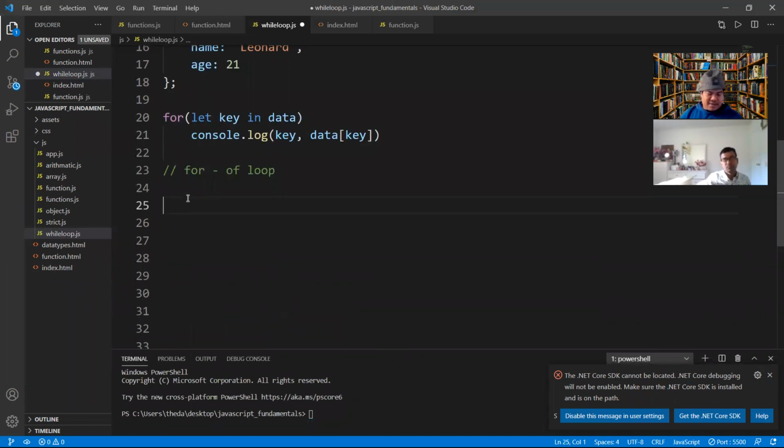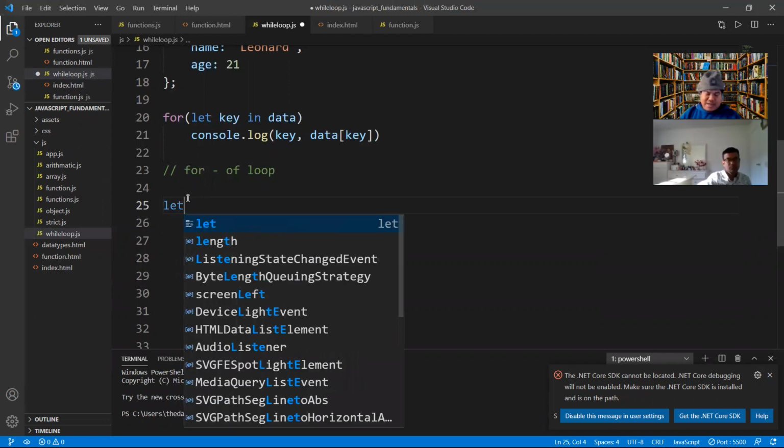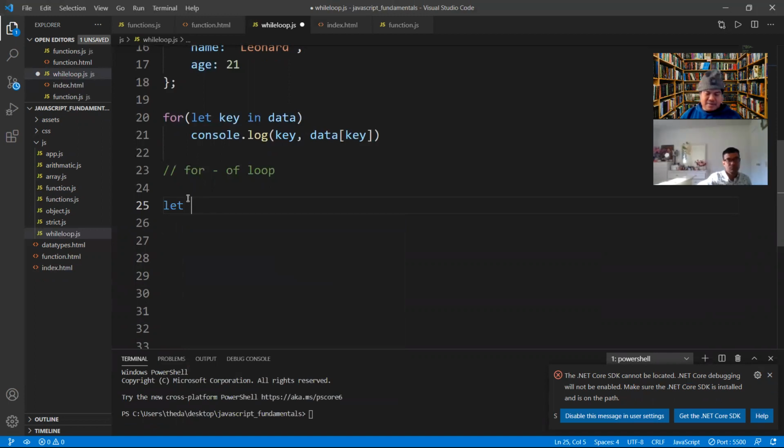I can say, for example, let's create an object, colors. I want to store some colors, so I say colors.